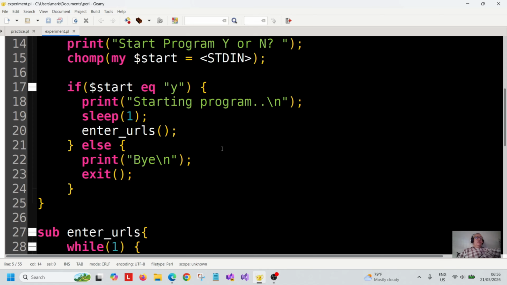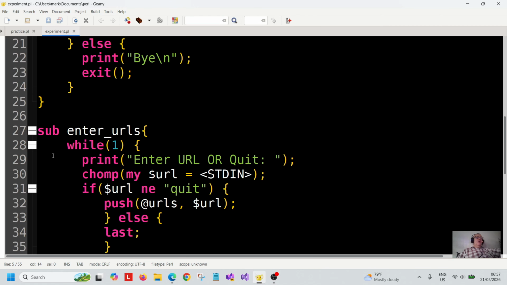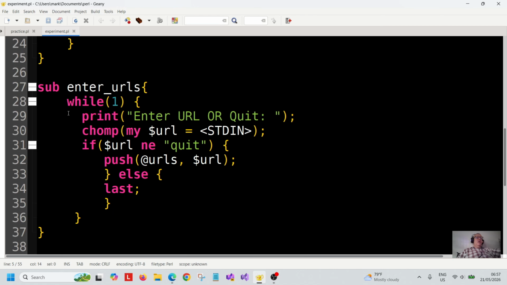We come down onto the next subroutine called enter URLs. We're going to use a while loop here, while 1. We put the value of 1 in here, so it'll just keep looping until we tell it to stop. With the print command we tell the user to enter a URL or quit. Again, we create the scalar variable called URL and assign it to standard input, so the user will type in a URL or type quit.